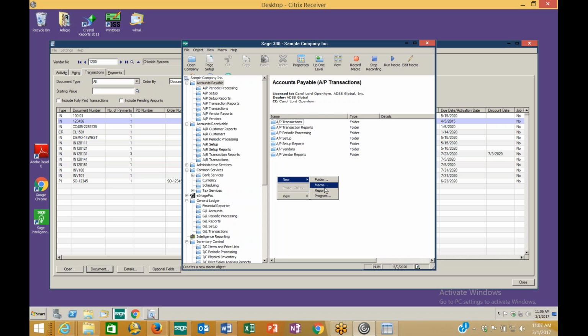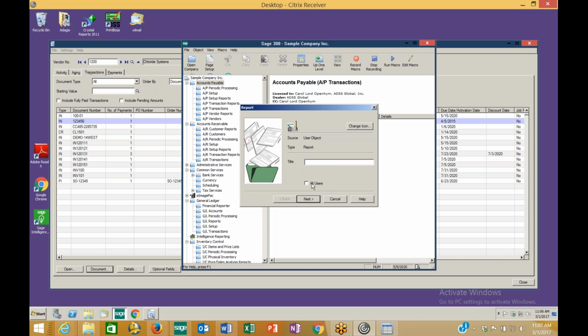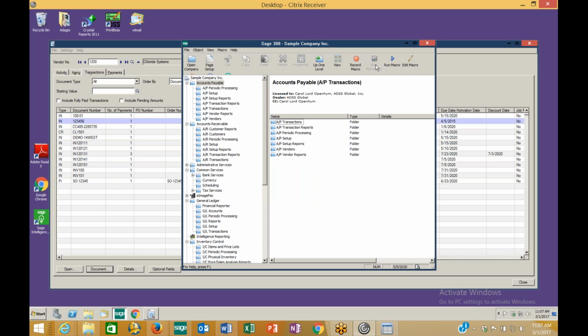Just one thing to remember is you want to decide if everyone is going to have access to this report. If not, then you would have to log in as each individual who's going to have access to the report and add it to their desktop. Yes. Sometimes if it's confidential, you don't want everyone in accounting to have access to it. And of course, you'd have to do this in each database. So if 14 West needed it and Ireland needed it, you would add it in both places. Okay. So I will email that report to you so you can do that.